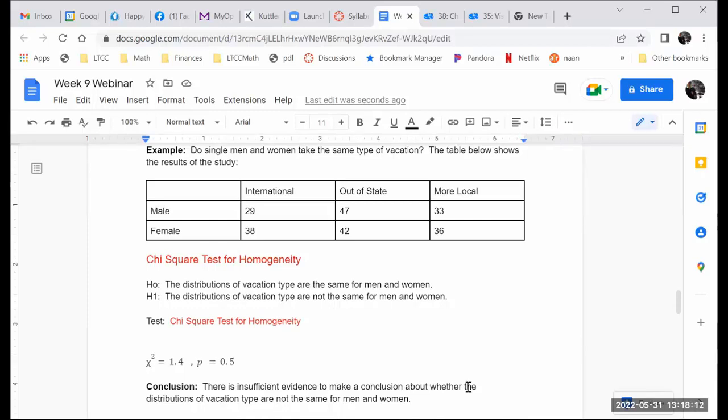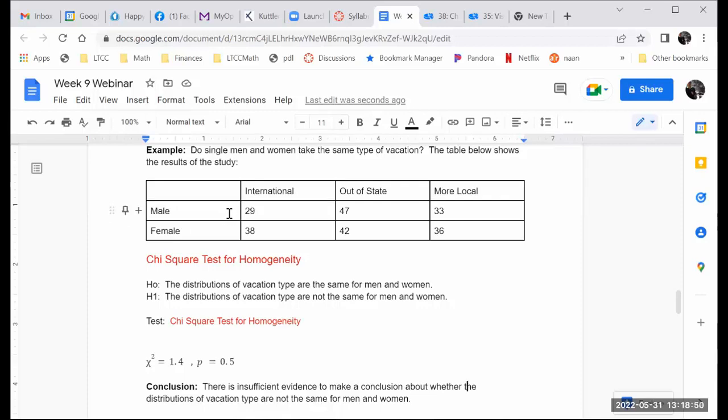Can you explain what the chi-square is again? Chi-squared is, the math is too hard, but it's a number that represents how far the observed is from the expected. Oh, so it's kind of like a standard deviation? No, it's more like a z-score. It's how unusual it is. And the idea is that if H naught were true, then men and women would be the same. Does that make sense?